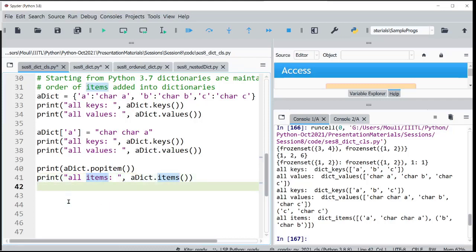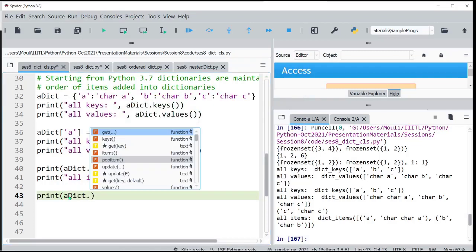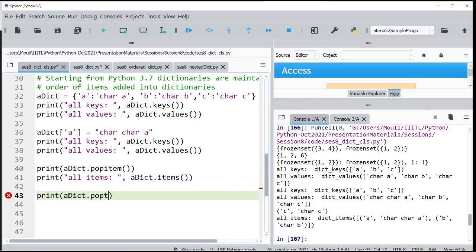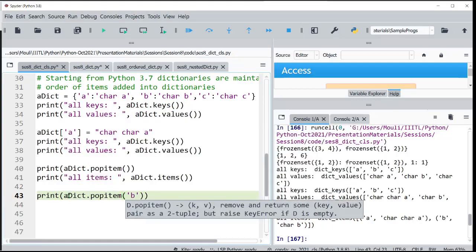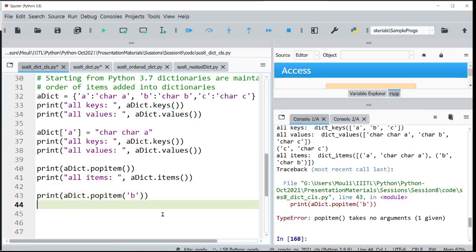Now, if I want to remove a particular item specifically, then I can do it by giving the pop item with the key value. So print a pop item. Always you have to refer to it with the key only.